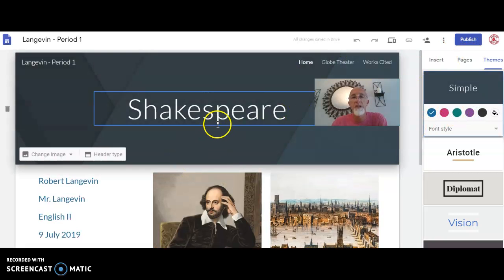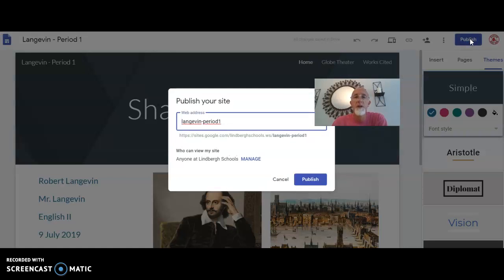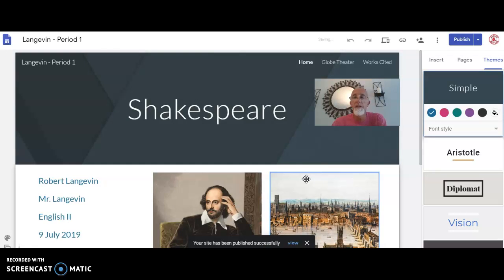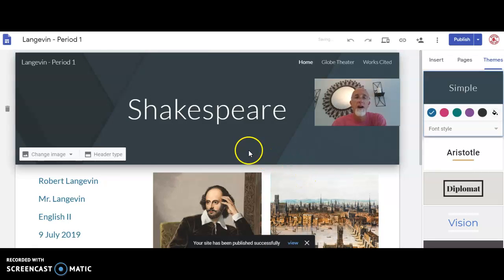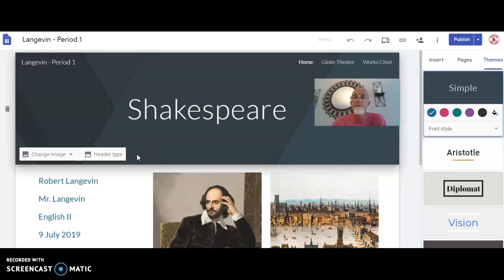Once you've established a color style, once you've established themes, the last step is to go to the right to the Publish button and strike the Publish button. Once that's done, it's going to give you your HTTPS site. It's going to give you all the information, and you're going to go ahead and hit publish. Now I can find it. As a teacher, I can find it. I can go into it and we can talk about it. You can still edit it later, but you're pretty much done and you're ready to present. Now you just have to start practicing.